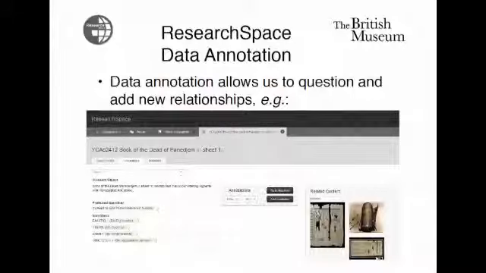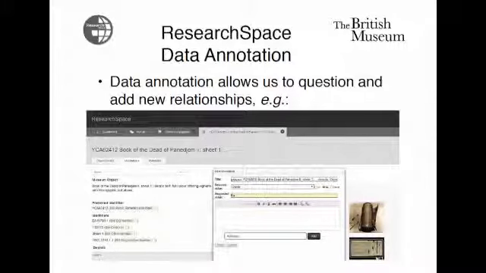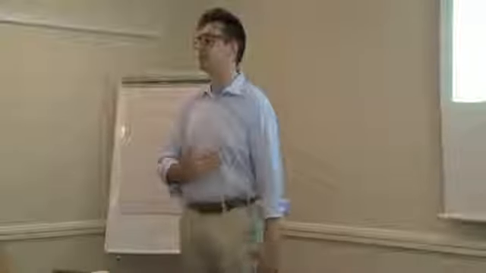So to do that is what we call data annotation. Okay? If I pick one of those objects from that search, which is a somewhat fragmented papyrus, which is a Book of the Dead one, yes it is, then I get the fields associated with it. Using the annotation tool, I can add an annotation. So my example here is, if it was recorded as depicting Osiris, I can at once challenge that. So that's my choice here. Either I confirm what's already there, I deny it, or I'm indifferent to it. Okay? If I challenge it, I can, from the terminology, pick another candidate if I want to. Okay? I could equally add a new depiction when there wasn't one before.